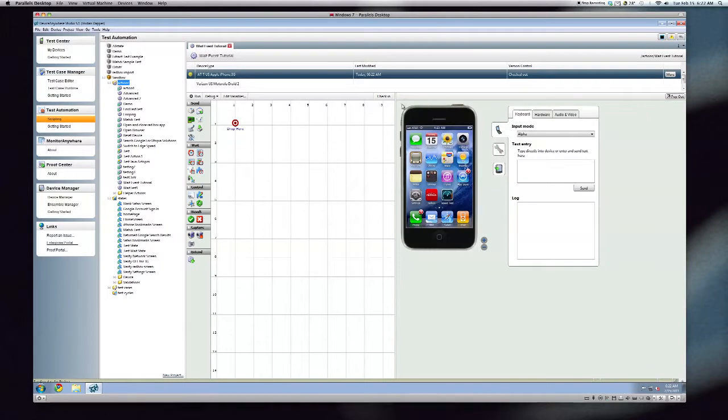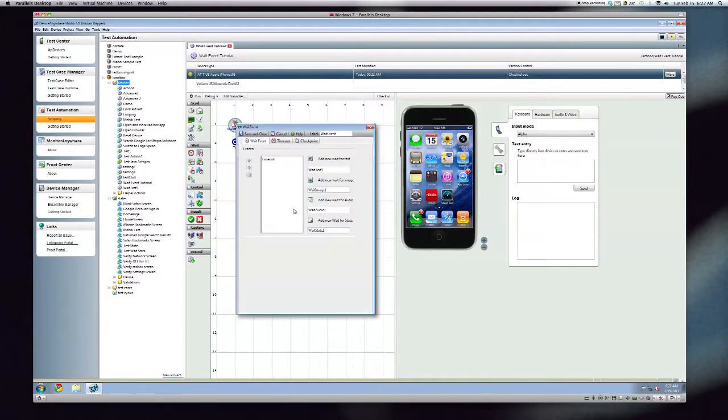Okay, so the wait event is down here, and all we're going to do is drag it up here. It doesn't look that complicated at the start. It looks like you can go one of two avenues, either pass or fail, but that's not really the case. So let's take a look at the wait event. The ultimate goal of this event is to be at the Google homepage. That seems to be something we've been doing in the past, so let's just continue to do that.